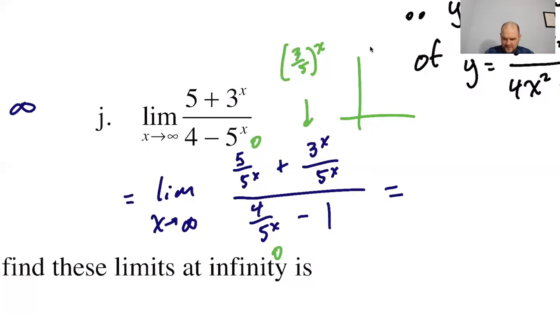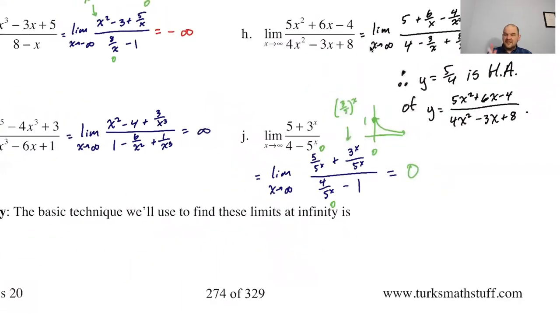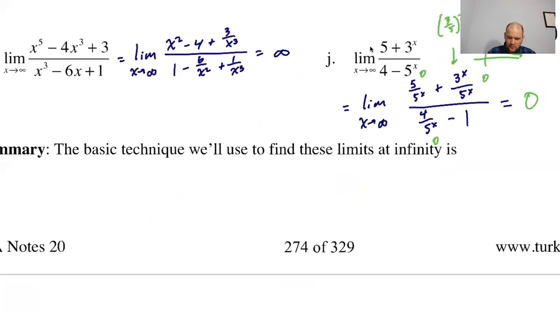Let's say x is greater than or equal to 0. So if x is 0, I would get 3/5. No, I wouldn't. I would get 1. And then it just decreases. So it's going to decrease for sure to 0. Horizontal asymptote is 0. So this goes to 0. So overall, I'm getting 0. So the technique worked.